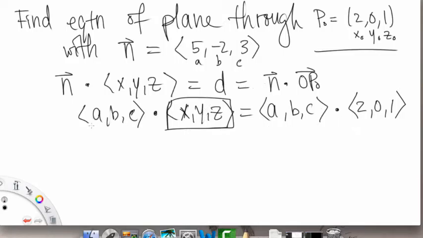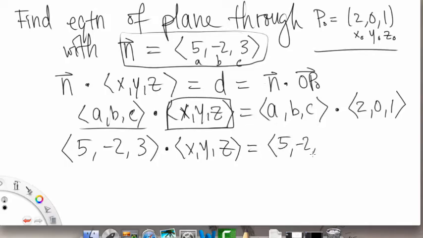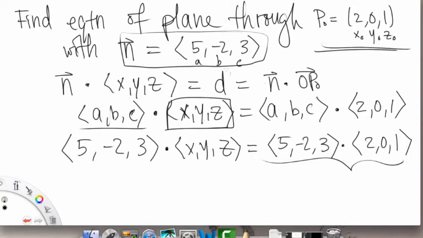So what we can do now is just plug in our given A, B, C, our normal vector here, solve for the right side, and then simplify the left side. The left side is going to look like (5, -2, 3) when we substitute in numbers for A, B, C, dotted with (x, y, z), okay? And on the right side, we sub in the same thing, (5, -2, 3), dotted with (2, 0, 1), which is the vector form of our given point that is definitely on the plane. This right side, again, is commonly thought of as D. It's just a constant, and we'll calculate this.